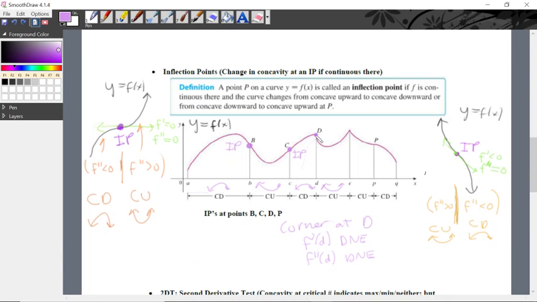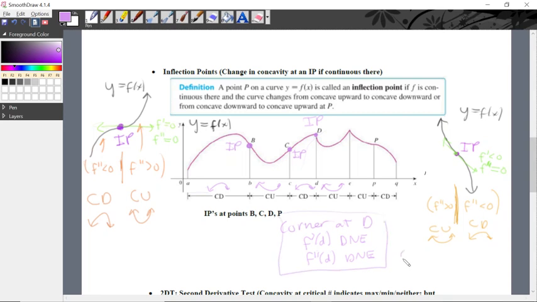All right, so the second derivative does not exist at this point, but to the left and the right of it, we have different concavities. Okay, the concavity has changed, so that point is therefore an inflection point. What makes it an inflection point? If the concavity changes to the left and the right, and if the function actually exists at that point. It must be continuous there. Okay, so I'll box this.